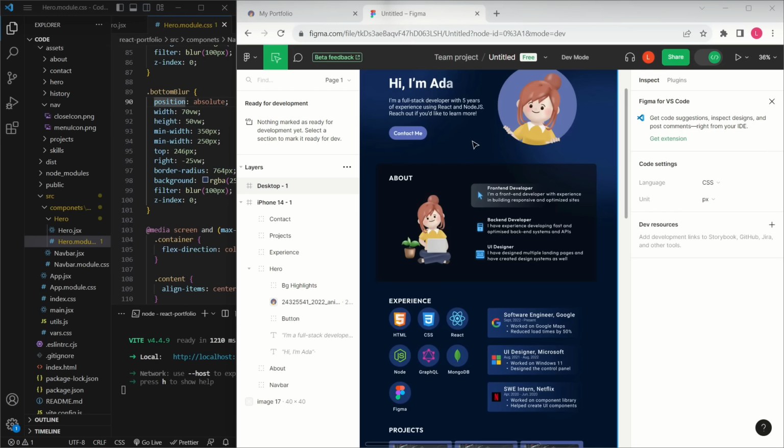Now the next section we'll be taking a look at is the about section. So as always, let's take a look at the design. We see that we have a black box over here to demarcate the section. We have the title, an image on the left, three different sections on the right hand side, and we can see that once you hover over it, it has a sort of background gradient. And then there's an icon, some text here.